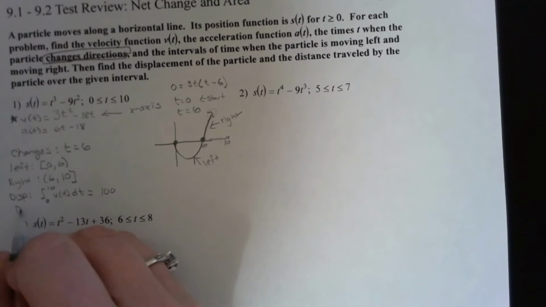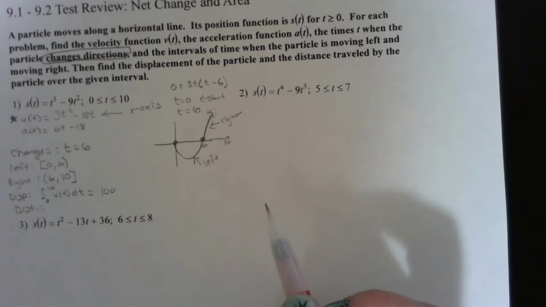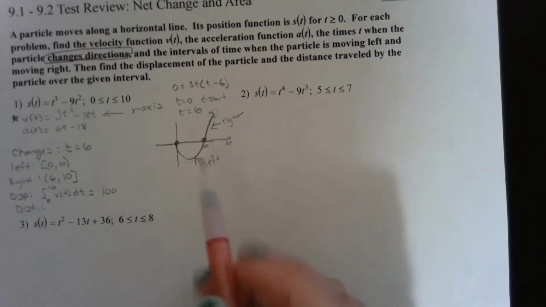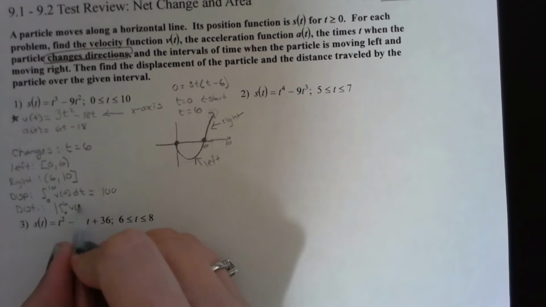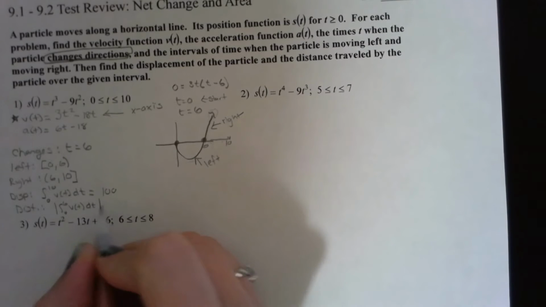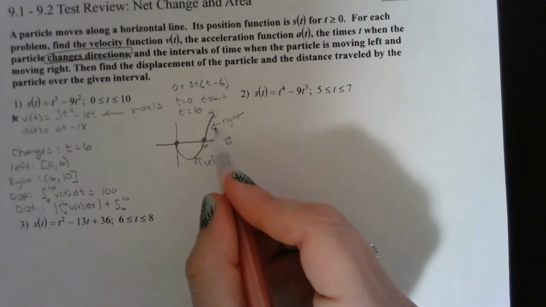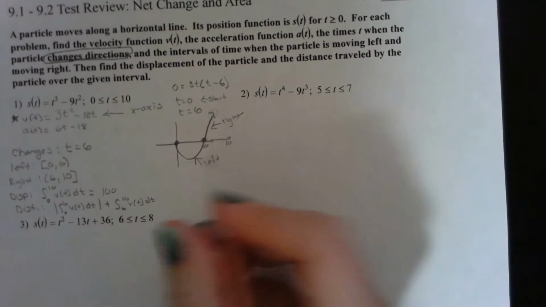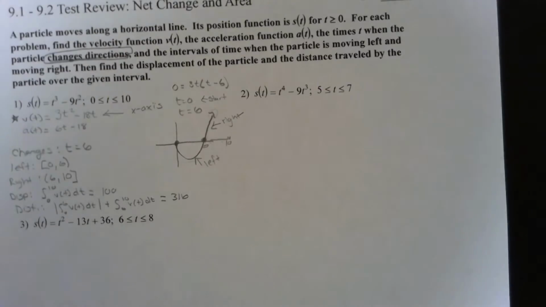Then when we do the total distance, remember this is the one where we need to make everything positive. So we're going to take this bottom piece and do the absolute value of that. So I'm going to have the absolute value from 0 to 6 of my function. Then I'm going to add that to the 6 to 10 because it's already going to be positive, so I don't need to worry about making it positive. If you want to, you can do the absolute value. Either way, you're still going to get the same thing. So when we type this in, we're going to get 316. So that's number 1.